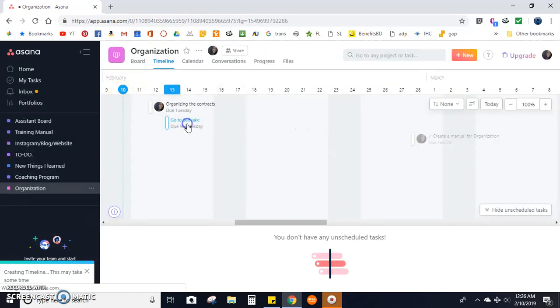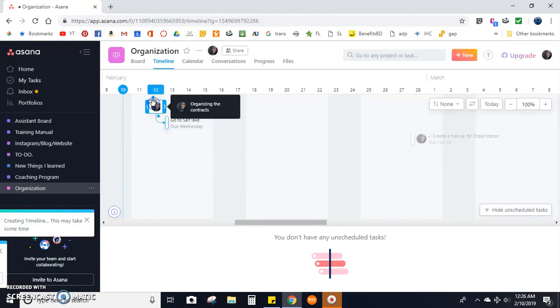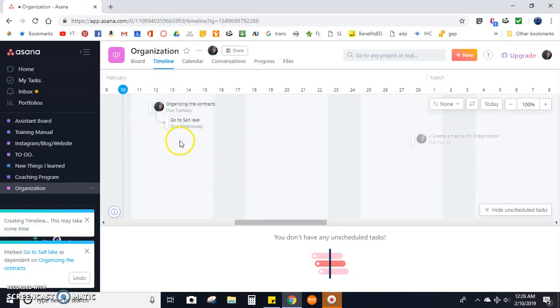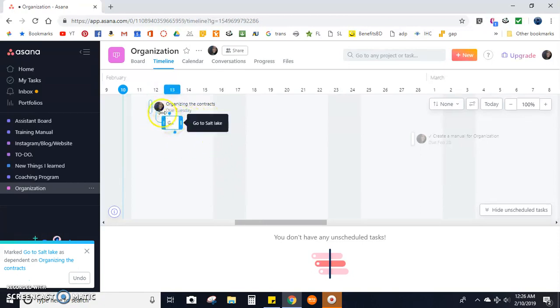Okay, the really cool thing about this is that you see these little circles. You can drag it up, and it will just mean that they are connected. The whole task is now dependent on Jasmine organizing the contracts, and then we will go to Salt Lake.